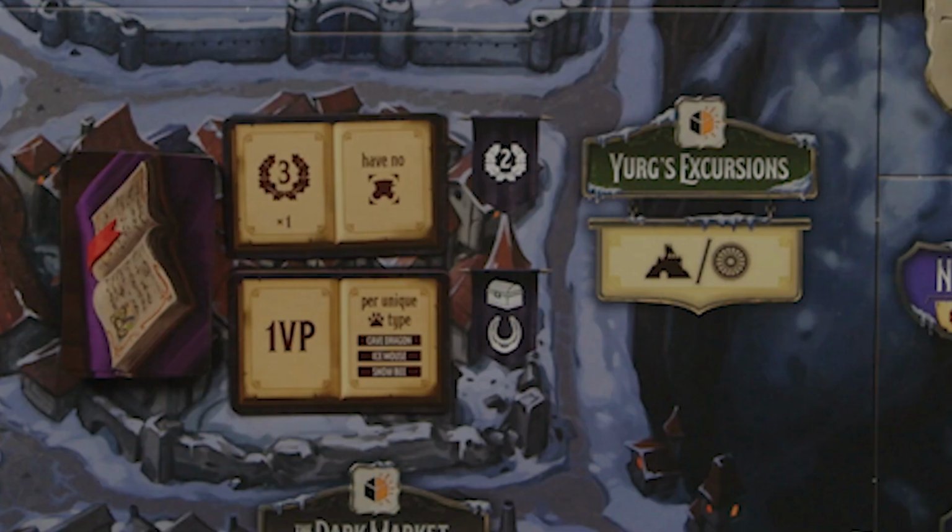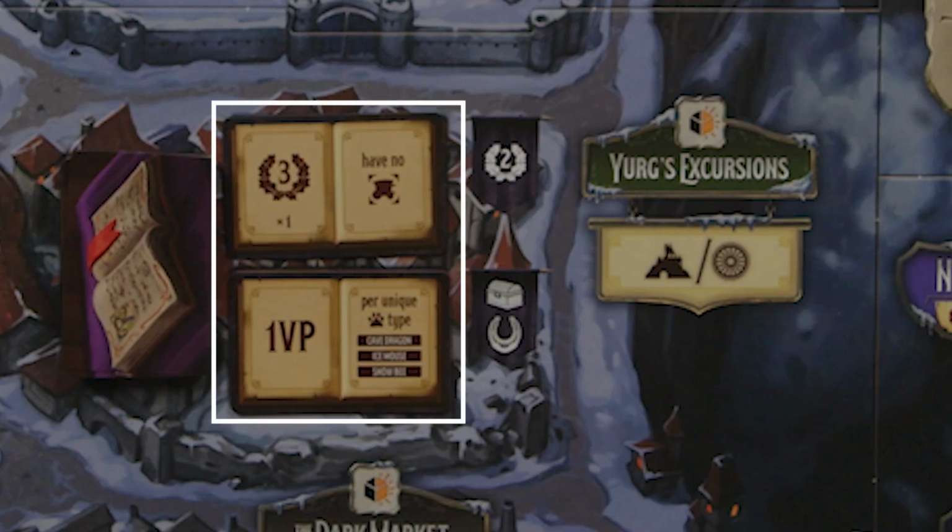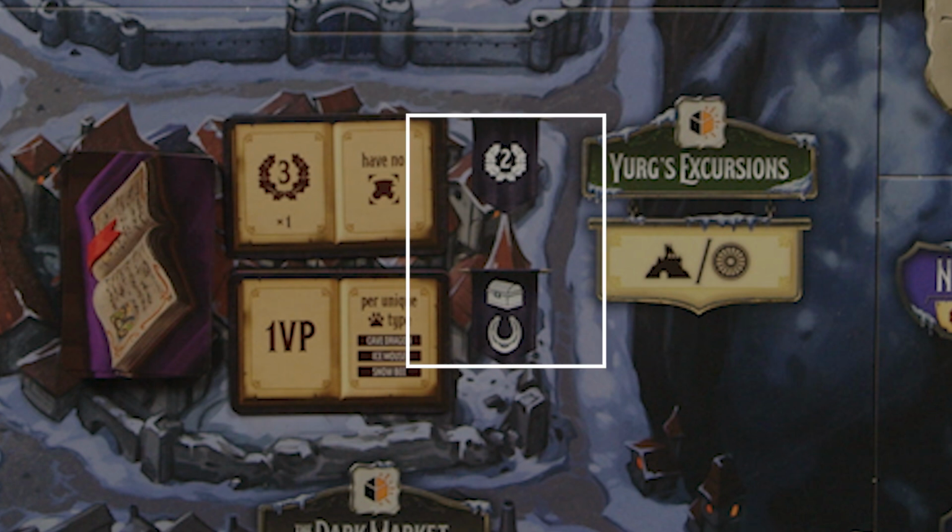When gaining a deed, the player chooses 1 available and gains the bonus listed in the banner next to its space. They may also draw from the top of the deed deck, but gain no bonus.